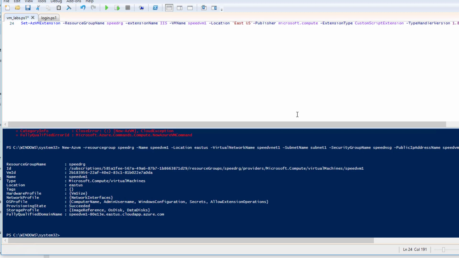And let me move this over a little bit. I'm going to come down here, and you'll see why. SettingString. And that's going to be a little long command. Comma, open quote, command to execute.